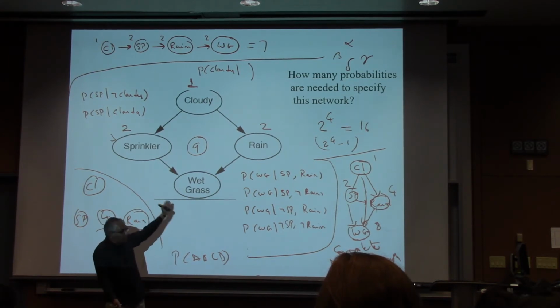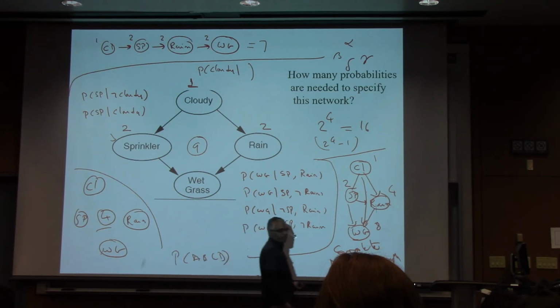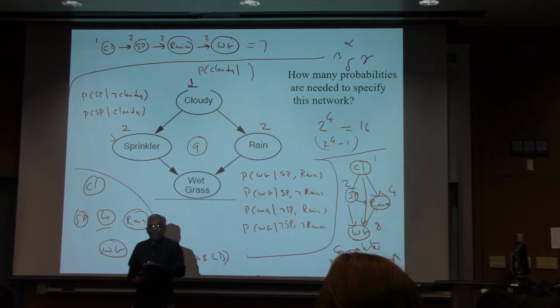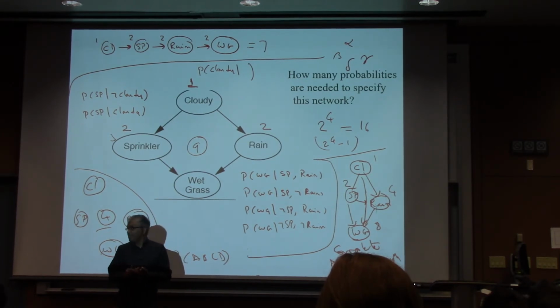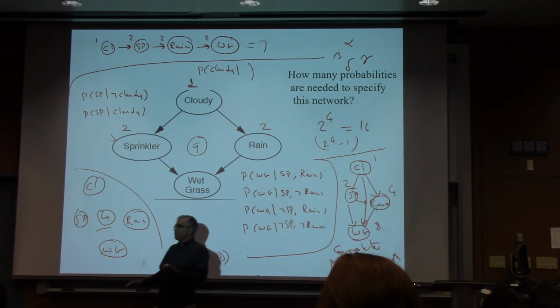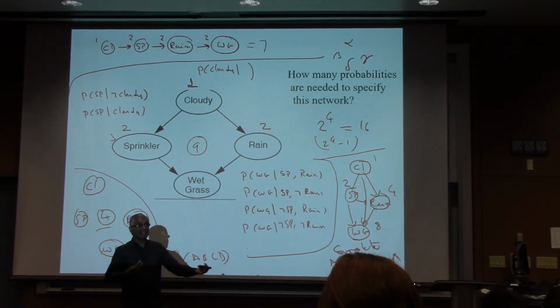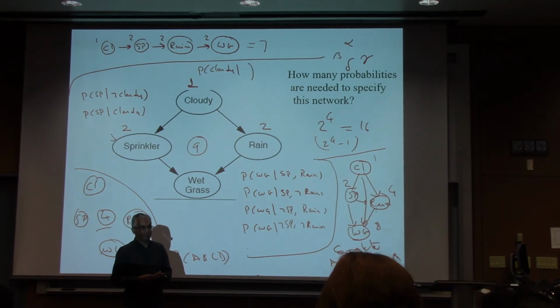Okay? So when you're trying to figure out what the network is, you need to first get the topology and then get the numbers. Which one do you think is the harder part? Getting the topology or getting the numbers? Getting the topology is a much harder part. In fact, as we will see, given the topology, getting the numbers is actually quite easy. Getting the topology requires understanding the connections between variables. And it's a much harder thing.